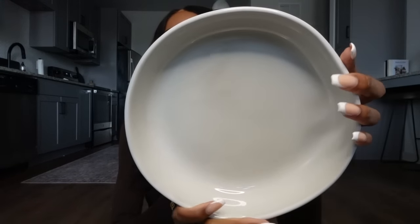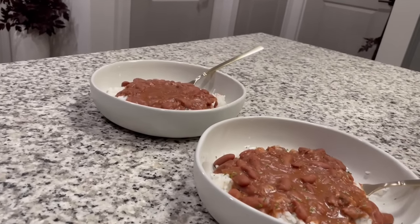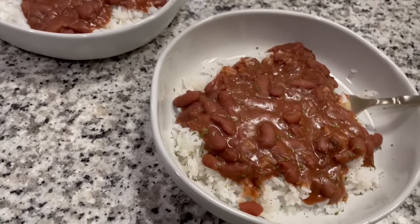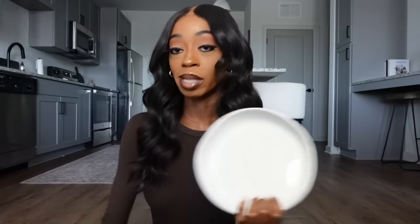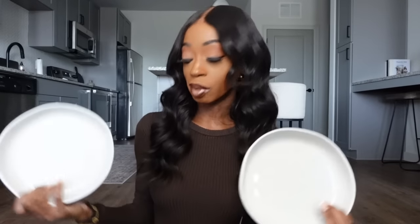I also picked up these bowls from Hearth & Hand. I absolutely love these bowls — I love the fact that they are handmade-looking, and they're dishwasher safe, microwave safe, and all that good stuff. I wanted something a little more aesthetic. This winter I want to cook more, and if my platewear and cookware is cute I'm actually going to use it. I cooked some red beans the other night and I felt so cozy sitting on the sofa with my little bowl and blanket. They were $10 a piece — I picked up two since it's usually just me and my boyfriend.